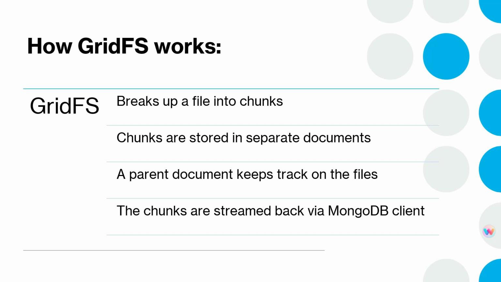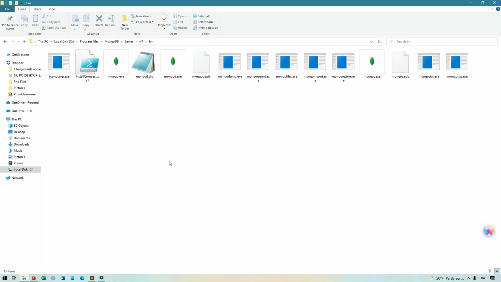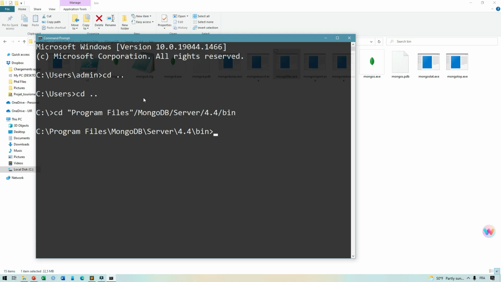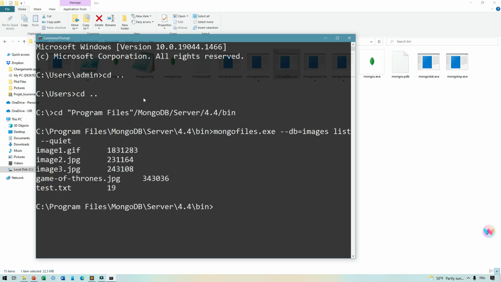A great way to introduce you to MongoDB GridFS is to start from the mongofiles binary that is included with the install files. If you recall the bin folder that we used in the first course, what we want here is the mongofiles file, and we can use it to take files out of GridFS. To use this, we can simply do mongofiles, then provide a database. So I will call the database right after, and I say I want to list all the content. And I also say quiet because I want to have a nicely formatted output here. So you'll see here all the files that I have in my images database.